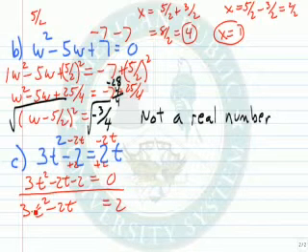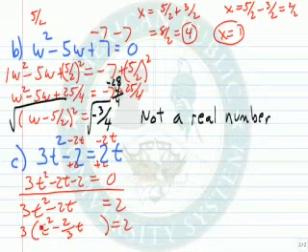Notice we don't have a 1 in front of the t squared, so we need to factor out a 3. Factoring out a 3 gives us t squared minus 2/3 t. Now, since this is a 1, we want to find the value that we're going to square. We take half of negative 2/3, that will be negative 1/3, and we're going to square that. So we're going to add negative 1/3 squared to the side.